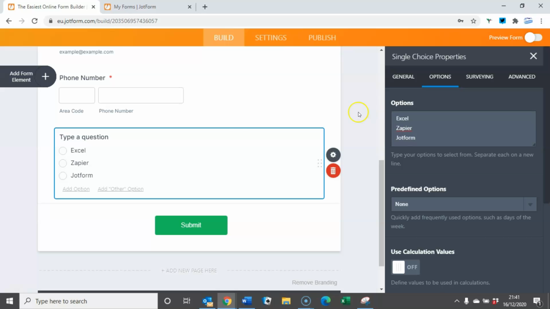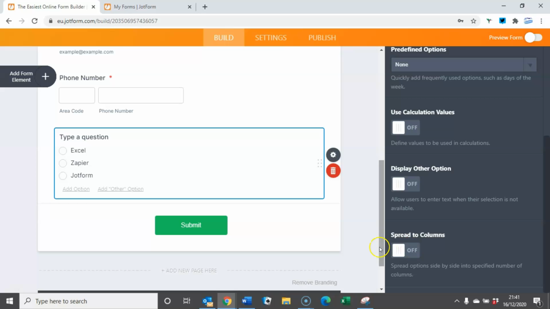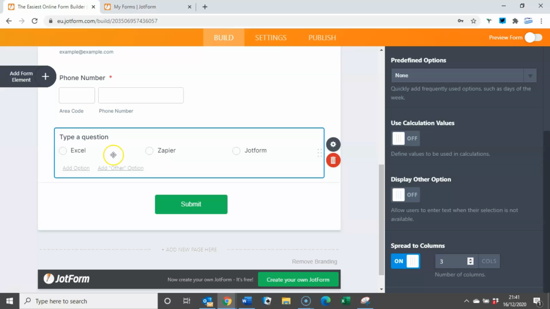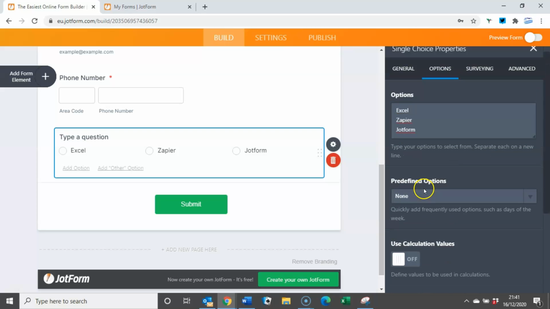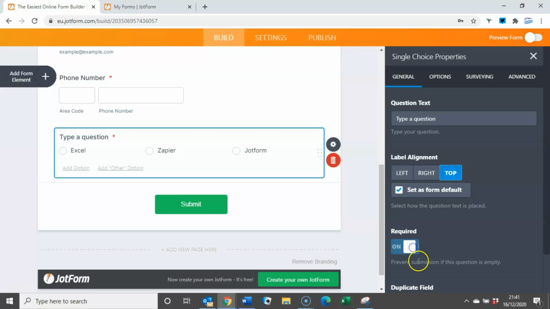And you'll see on the left here, this produces a column of these. I prefer sometimes to use the name spread over columns, so I'll just click on this button and then increase the 2 here to a 3. So I have these then in a row. And again, this needs to be an essential item. They need to reply. I need to fill in this. So under General, we'll mark it as required.